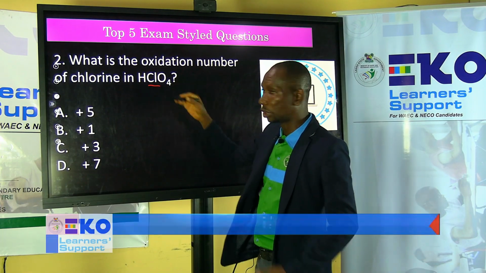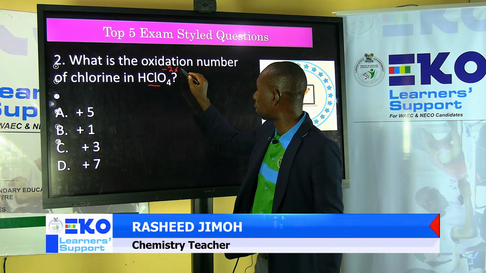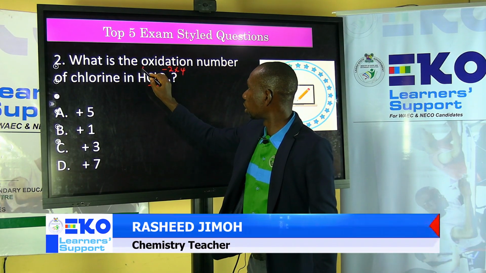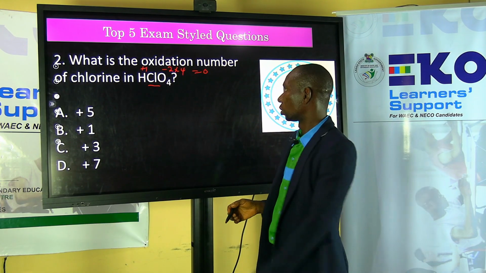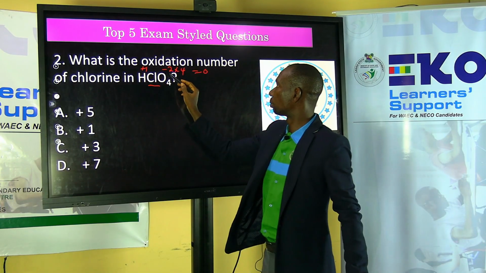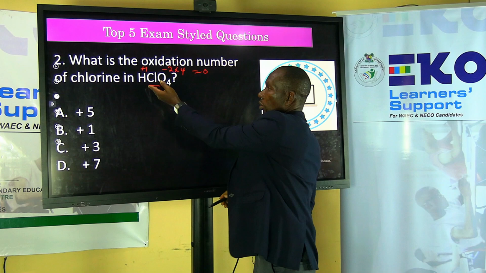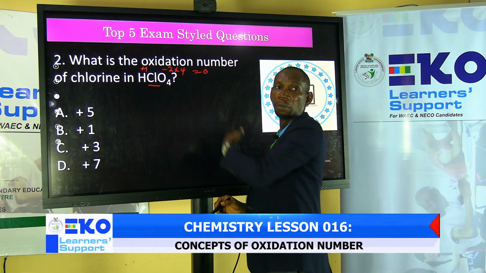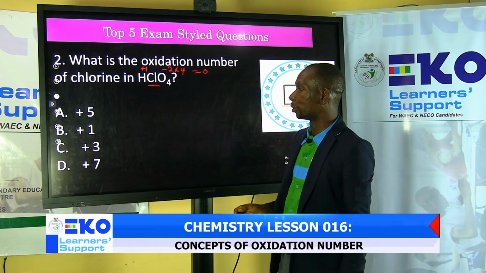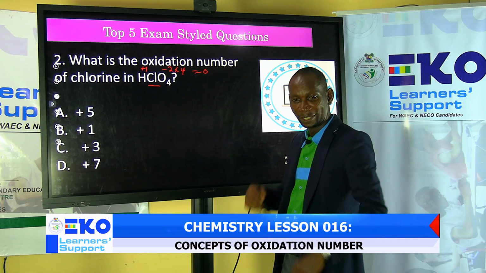So the oxygen is the negative part of this compound. So that is minus 2 times 4. Okay, hydrogen is plus 1. And everything must be equal to 0. Are you with me? So if hydrogen is plus 1, this is minus 2 times 4. That's minus 8. Okay, so what must chlorine be? So that when you add that number to plus 1 and you take it from minus 8, it's going to be equal to 0. Did you say plus 7?